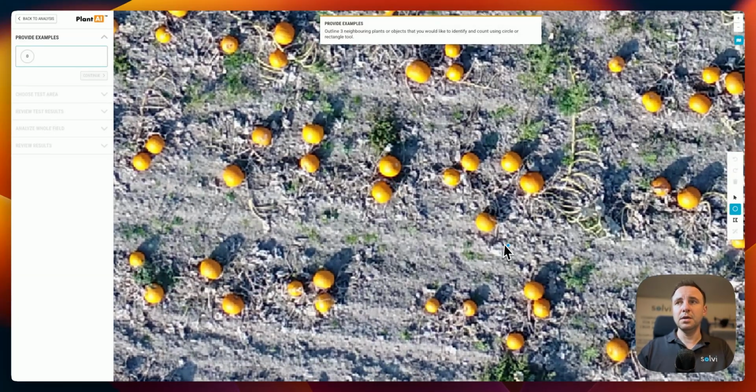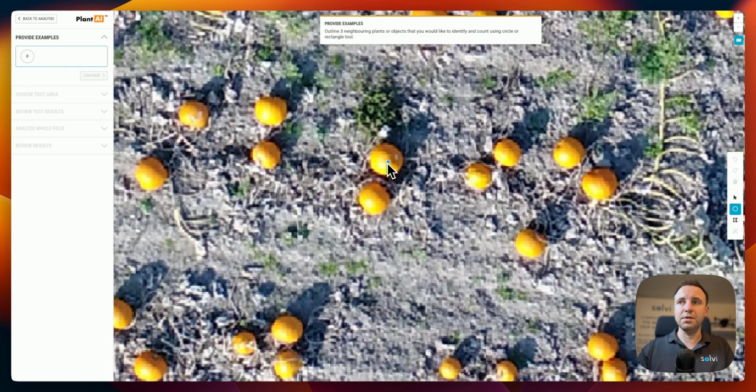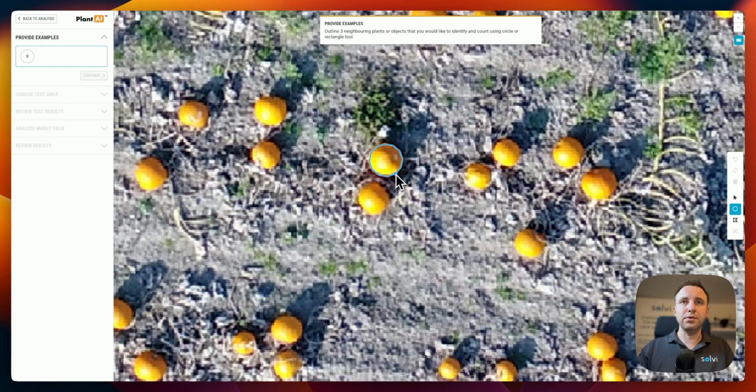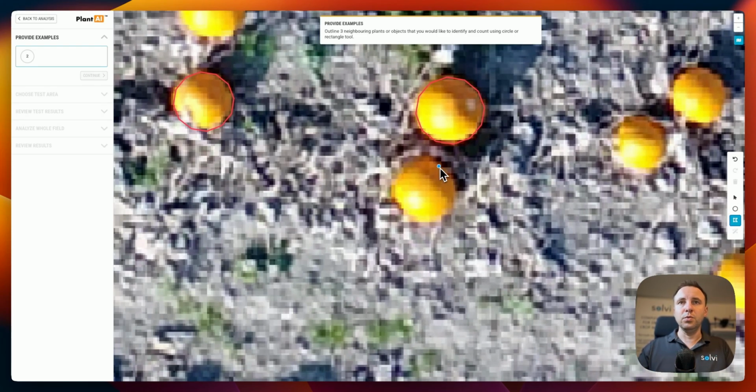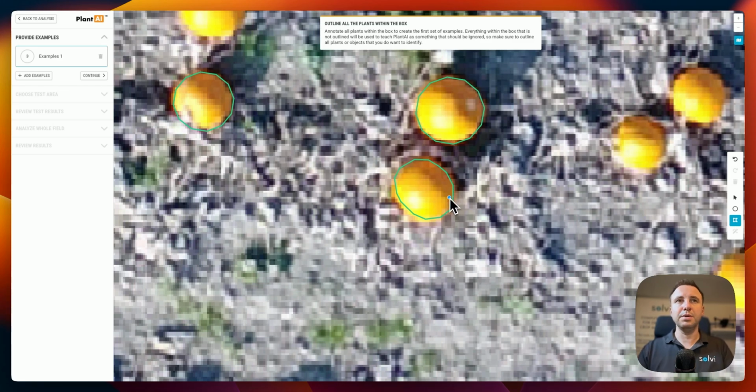looking to identify. But this time, instead of the rough bounding box tool that we used previously, we will use more accurate tools to extract the shape of each pumpkin accurately. So for pumpkins that are of a round shape, we can use the circle tool. So we just place a point here and then drag it until the edges. Maybe we can also annotate a tool like this. And then if the pumpkins are of non-round shape, we can use another tool here, freehand polygon. And with it, we can draw almost any shape easily, like with a pen.